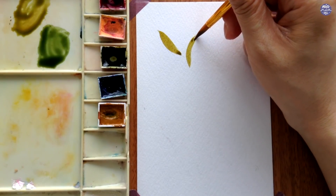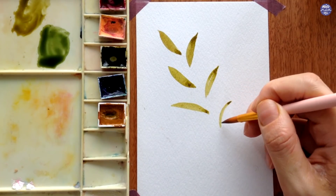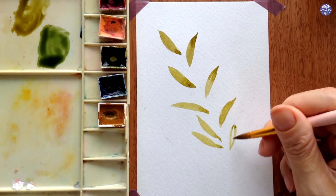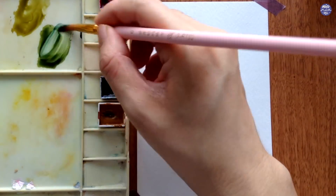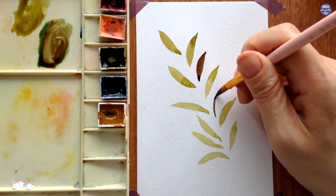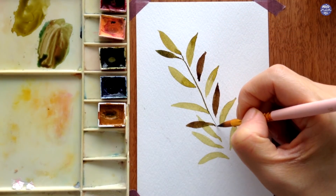I'm starting with the yellow-green first, using a medium consistency and medium load on my brush to paint long leaves, alternating position from left and right while imagining there's a stem in the middle. I want a little distance between the leaves because it's always easier to extend or attach them to a stem rather than having leaves too close and overlapping. For the blue-green, I decided to add some Crimson Lake — I quite liked the warm tone after putting the yellow-green down. So this is a mix of Cobalt Blue, Olive Green, and Crimson Lake. I'm using a fairly large synthetic brush to paint the stem but you can switch to a smaller one if you need more control.